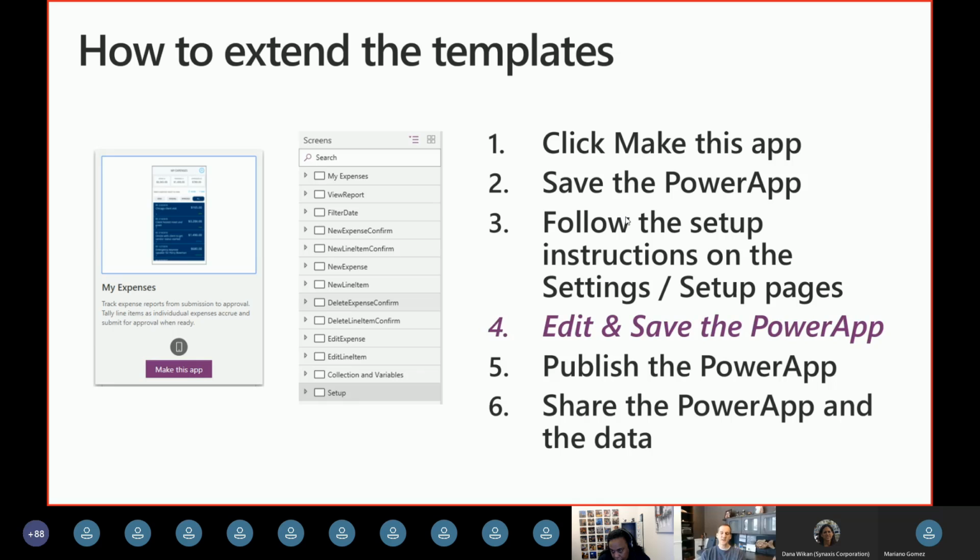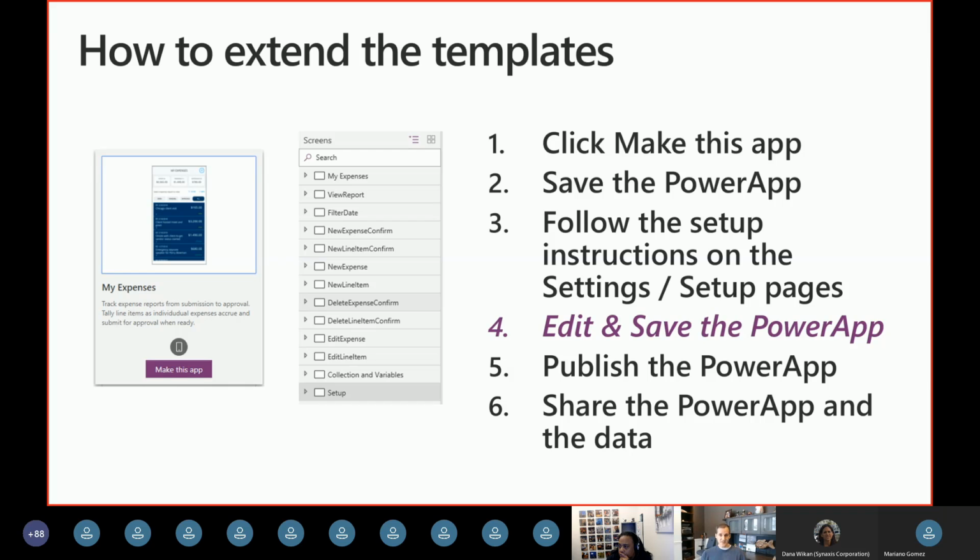But what if you want to make them your own? That's what I'm talking about today, taking them, building upon them, and extending them to meet your specific use cases that you have in your organization. You'll notice all the steps here are exactly the same. The only difference is step 4, pardon me, that I've injected here, and that's editing and saving the Power App.